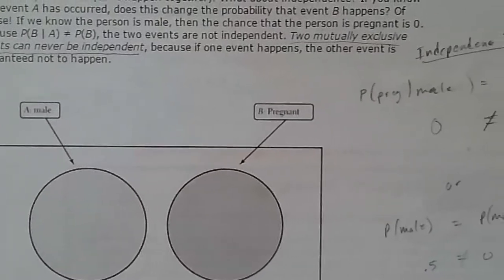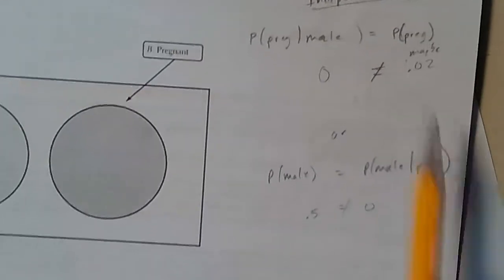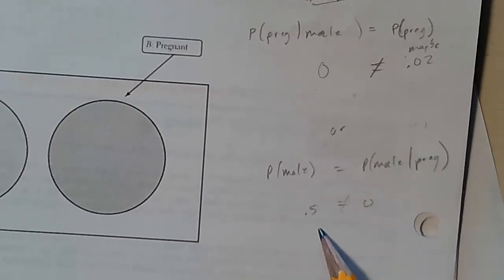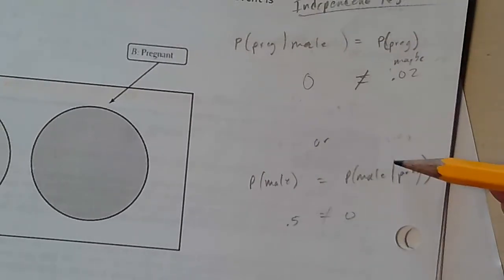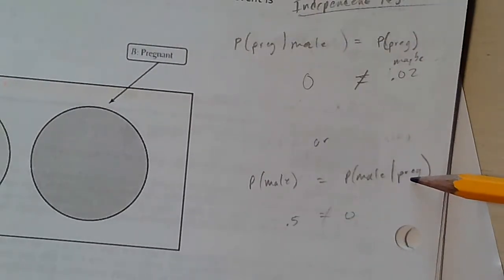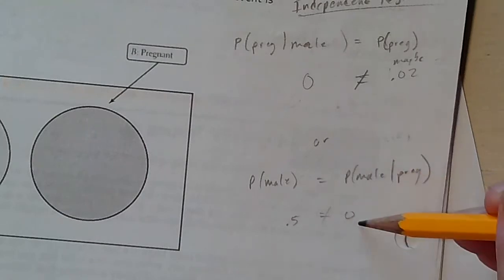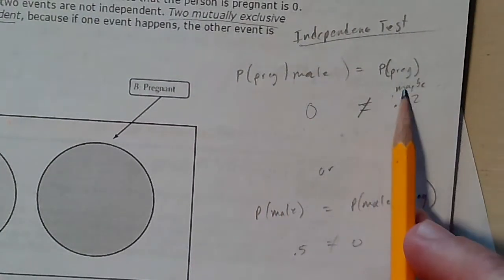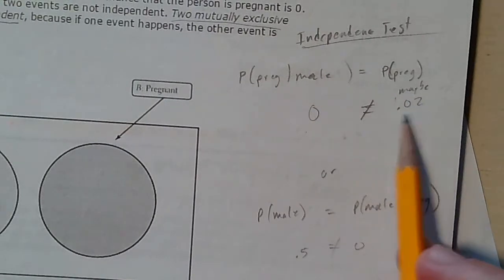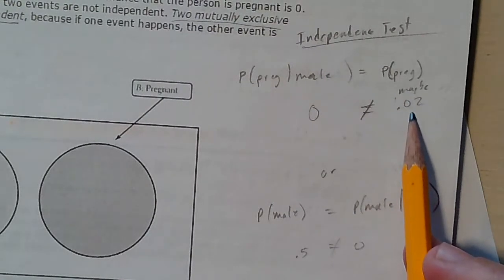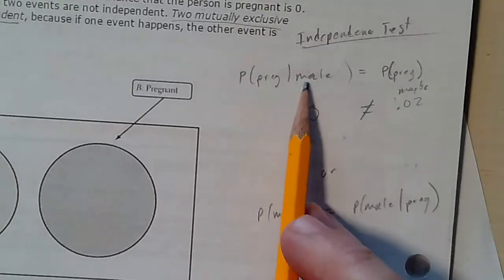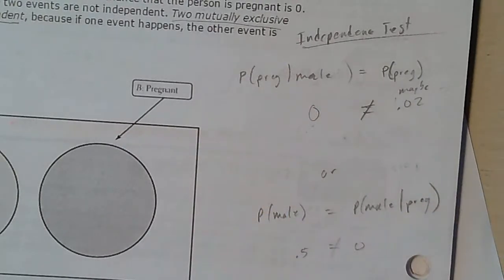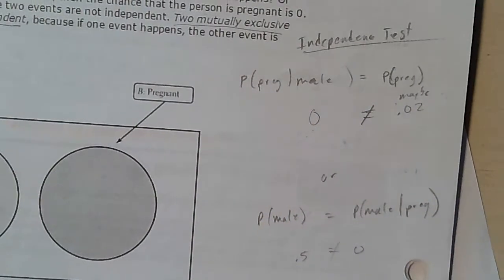And they don't pass the independence test, right? So for example, that's the probability of somebody being male, roughly 50%. What's the probability, given they're pregnant, that they're male? 0. They're not equal. Or even if you flipped around these conditions, it's not going to work. Probability of being pregnant, I don't know. I just kind of made this up. Maybe 1 or 2% of the population is pregnant right now. But what's the probability, given that they're male, that they're pregnant? 0. It doesn't work. It doesn't pass the independence test.